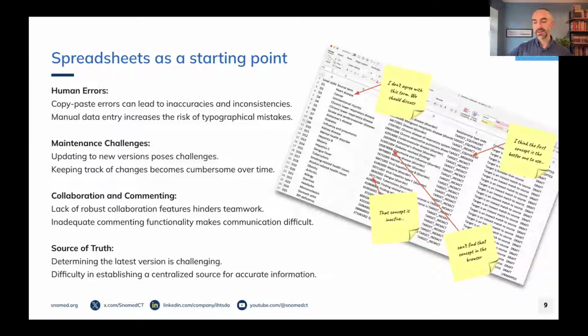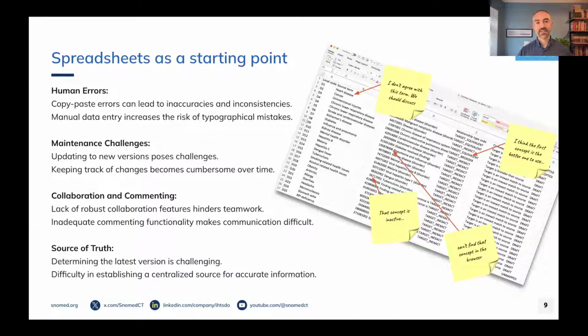Now, when we go out and talk to implementers, it's really common for us to see that if they've started some mapping effort, they've probably started using a spreadsheet. And it's really understandable why. Everyone knows spreadsheets, they're familiar, it's easy, you've probably already got it on your machine. It's very understandable to start there.